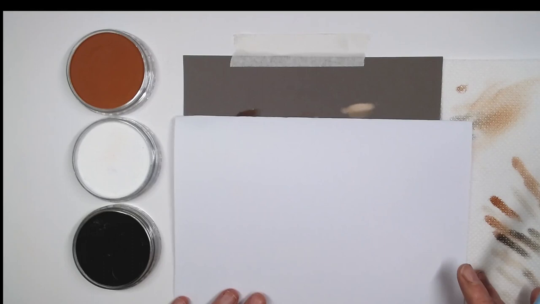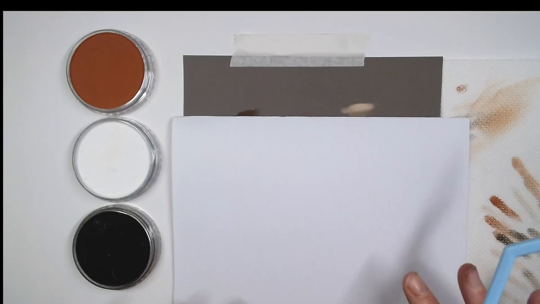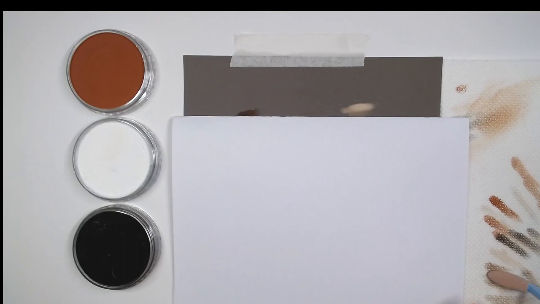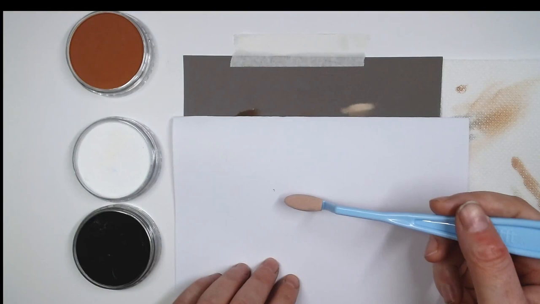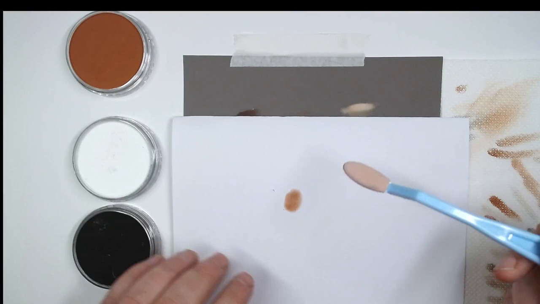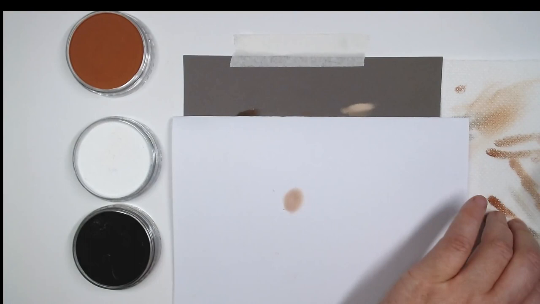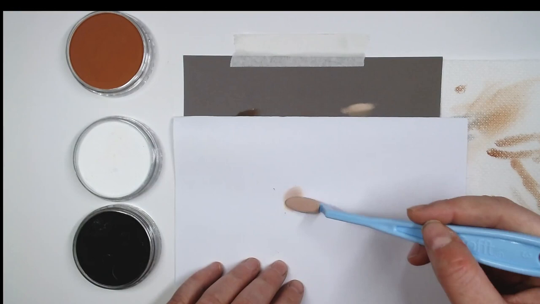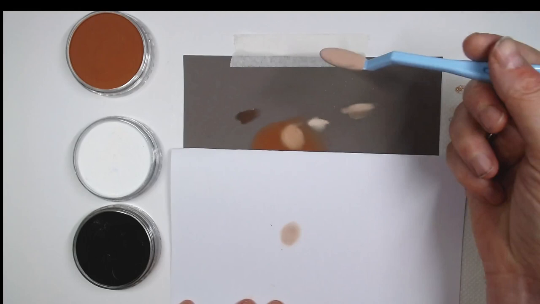Here I'm going to show you the other method for mixing your PanPastels. I'm using bog standard printer paper to do this job. Not everyone wants to go straight onto their piece and start mixing the colors. They want to test them out on here first. So it's pretty much the same method as I used before. I'm going to grab my burnt sienna with my soft tool and just pop it on the printer paper here. Wipe my sponge, grab the white, and mix it in on top. And I'll carry on doing that until I feel like I've got the shade or tint that I like or want.